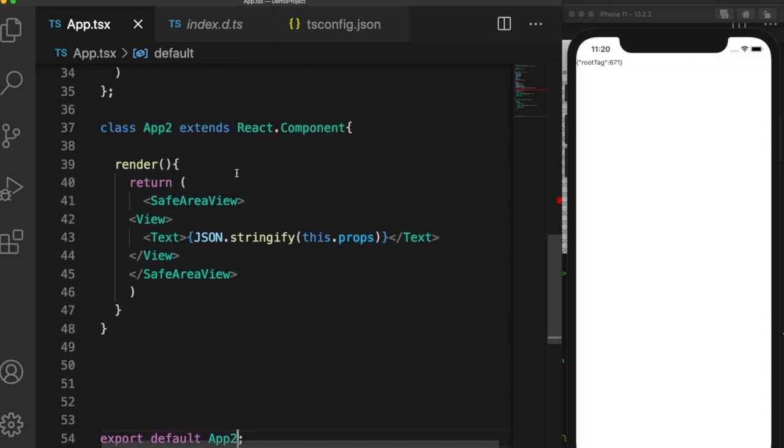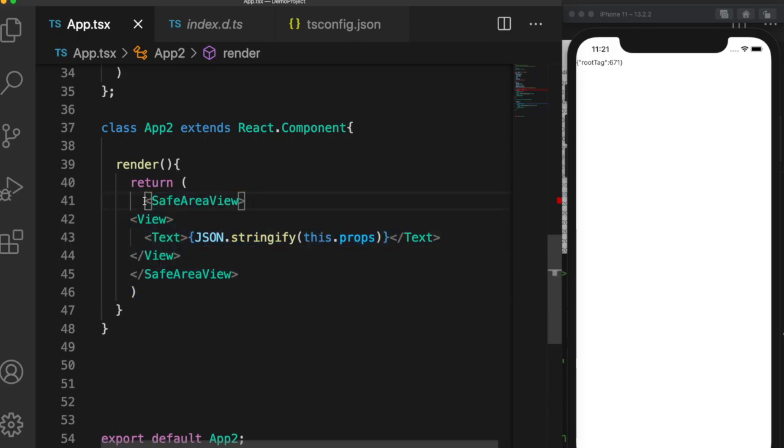So now you can see this is an App2 class component, almost the same thing. If you see this render, the return type of that is JSX.Element. So these are the components, and they are also called elements, right?